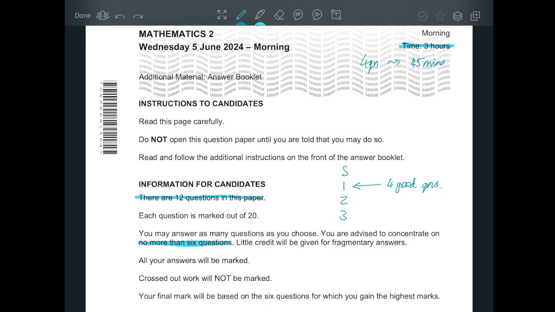So, one of the most difficult parts of STEP is this idea of question selection. There are 12 questions. Ideally, you complete 4 to a high standard. And you can see even in the blurb at the front, you don't get much if you just pick and choose little parts of lots of questions. So really we want to be finding the questions within this paper where we have the best possible chance to get through the largest amount of the paper.